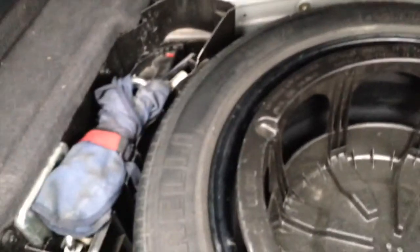And then, there we go. Here we go, inside of the boot. Battery, spare tyre, jack, and whatever else you need to change the tyre. Down here, this is where the disc goes for the sat nav. And there are fuses behind this panel here.